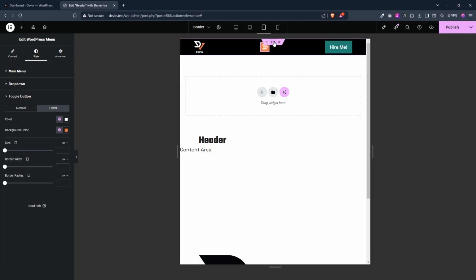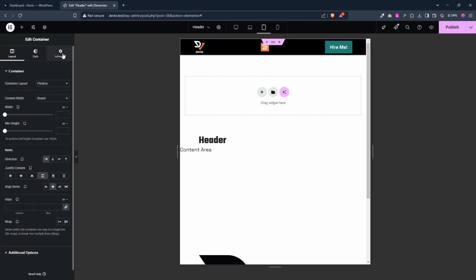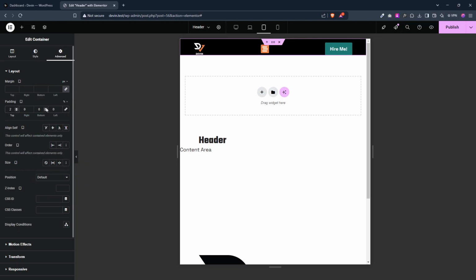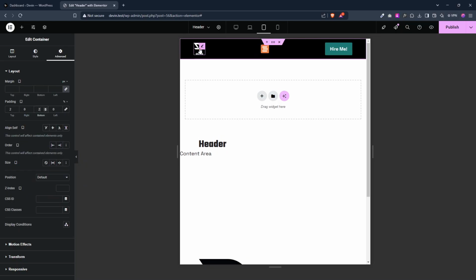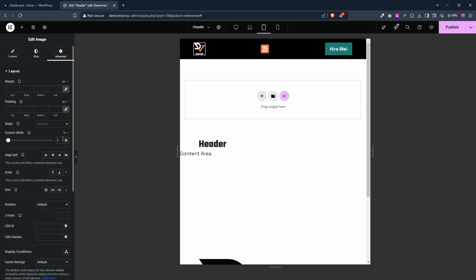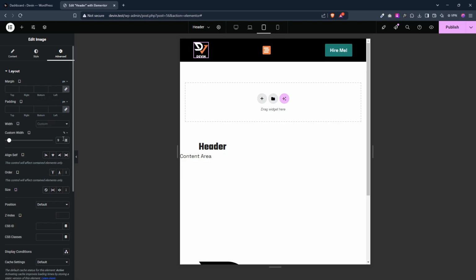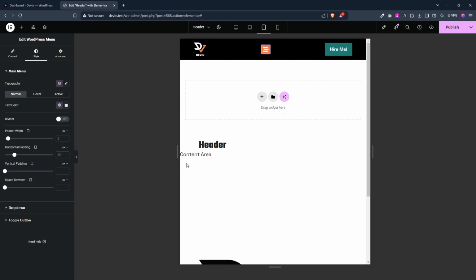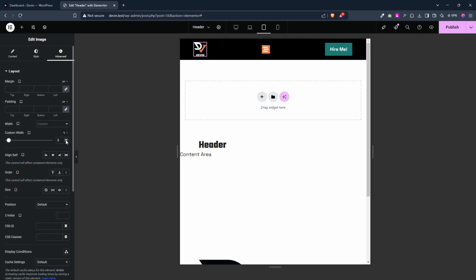So what we do, we come to our container here, and we're going to add our padding to be 2 and 2 bottom. Maybe just add our image to be around 8. See how it looks. So let us just have it at 7.